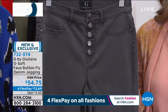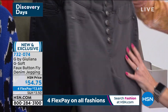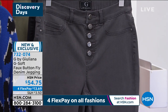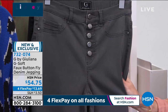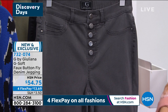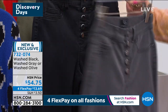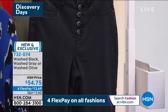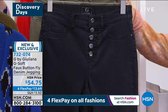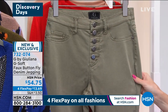Faux pockets in the front, you do have real pockets in the back. There is so much amazing stretch in this — it bounces back and recovers. Today it's only $54.75 for premium prestige denim. When you feel these, you'll think you spent $154 or $254. The colorways: this one is the washed gray — no whiskering, just a lighter medium gray that goes with everything. Here it is in the washed black — very casual, relaxed, but not a relaxed fit. It's going to hug every curve. Here's the one I'm wearing — the washed olive. They're 29 inches in that center inseam.